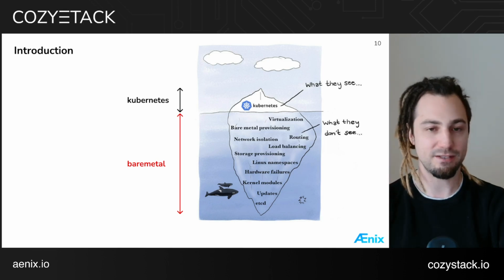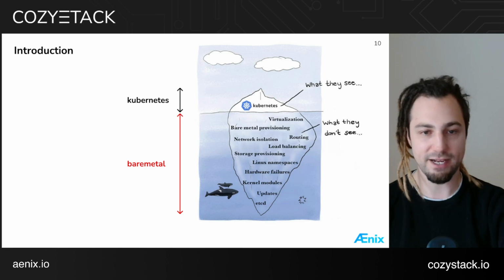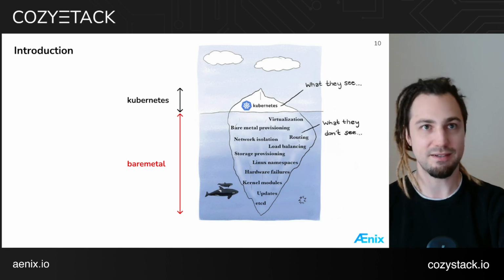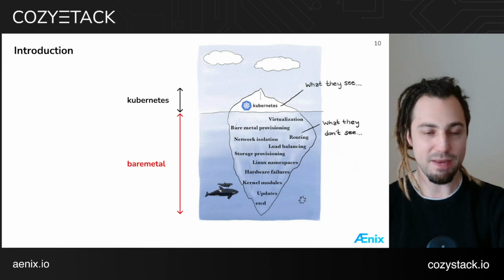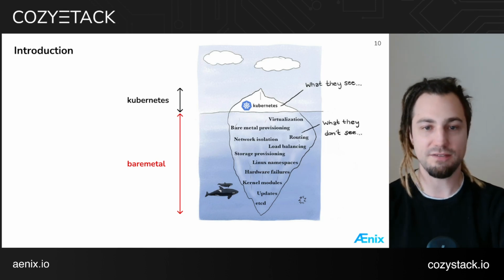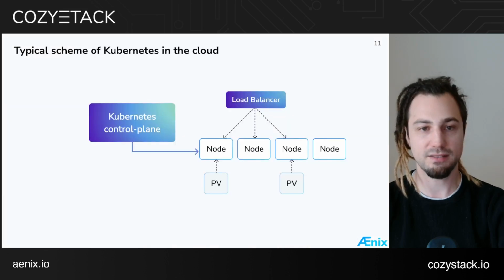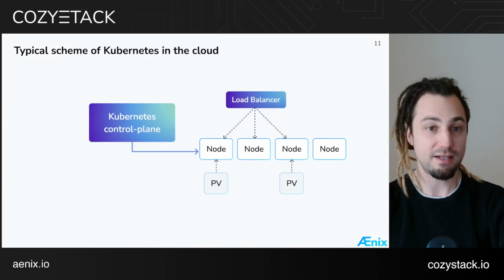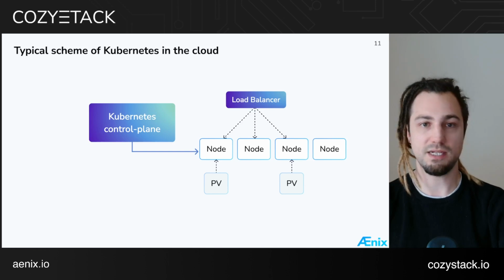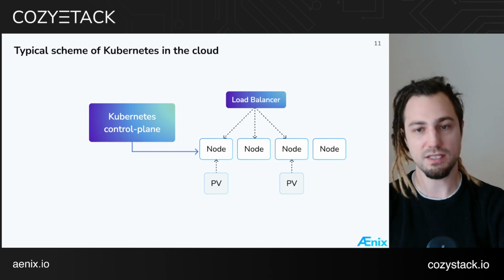But if we talk from the cloud provider perspective, you should know how to do that the best way. So my presentation is more for internet service providers, if you want to build your own cloud for Kubernetes. And let me explain how it works. If you work with Kubernetes in the cloud, you usually work with such a scheme.